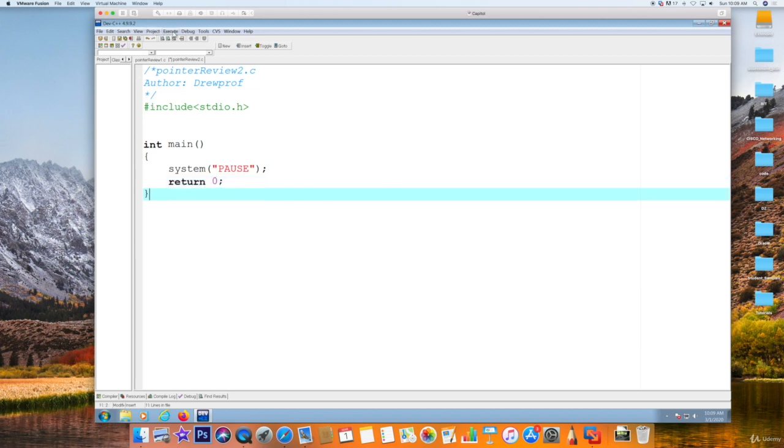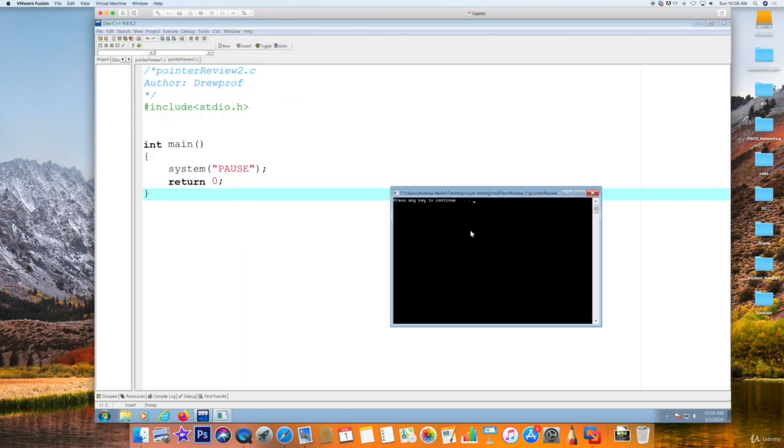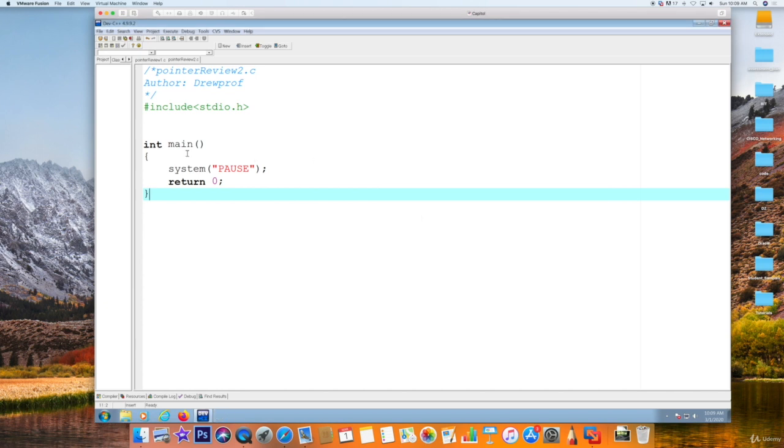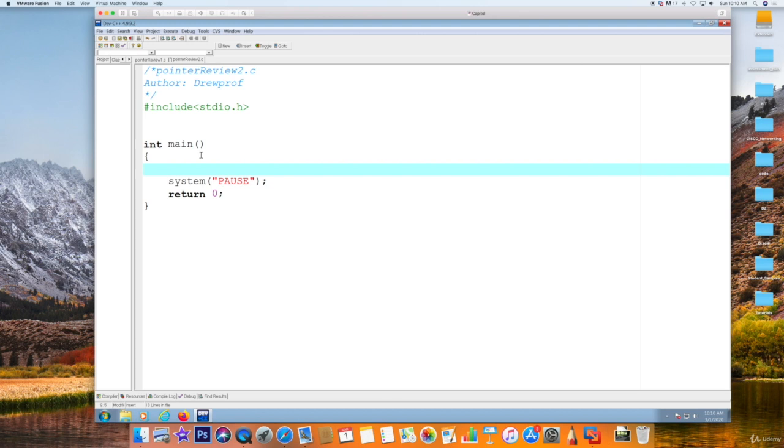Okay, so again, compile and run at this stage just in case. All right, that automatically saves it, by the way. Press any key to continue. I'm going to be saving a lot as I progress because this compiler has a tendency to freeze once in a while, and then we'll lose our work if we type too much stuff. So it's always a good idea to save your work, compile, and so on. Save first before you compile, just in case it freezes in the middle of that, and you have tons of code that you didn't save. You're going to have to literally kill the process and come back, and you will have a lot of lines of code that will have disappeared.